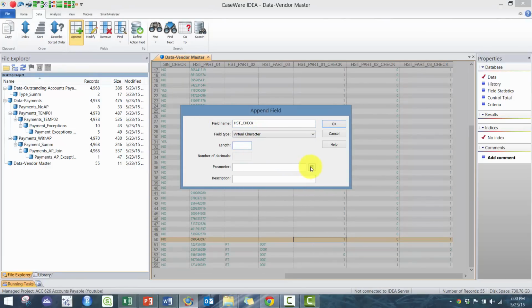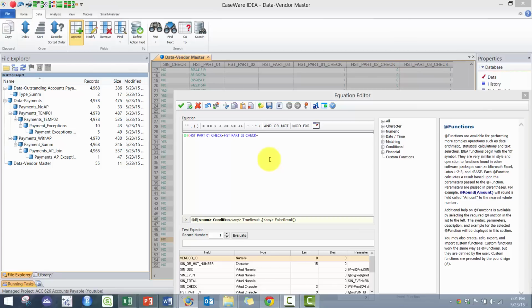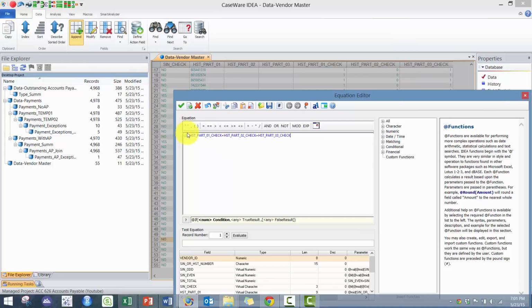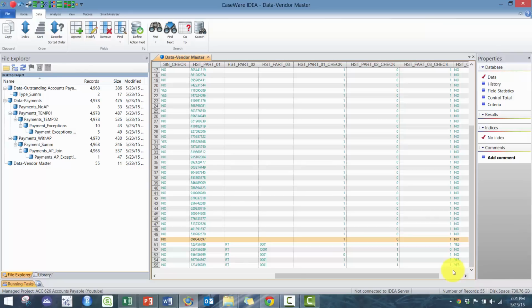Here I'm going to say if HST Part 1 check plus HST Part 2 check plus HST Part 3 check, and I'm going to put a bracket around this whole thing, is equal to 3, then yes, otherwise no. Oh yeah, sorry, I've got to put the length of the characters. There you go. So you can see which ones are valid and which ones are not.